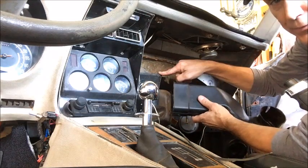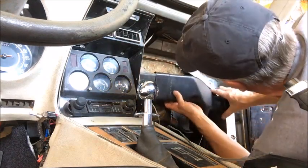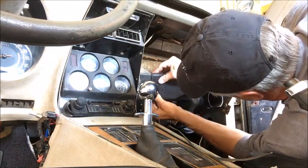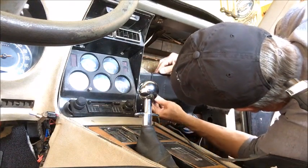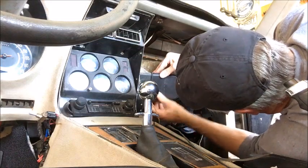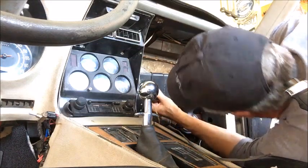Okay, so I got a little piece of Velcro up here. It's hard for you to see there, but I can't blow it up any further, and I don't want to put my big head in the way here. And that should hold. Double-sided sticky. And then the Velcro in the middle. We should be good right there.